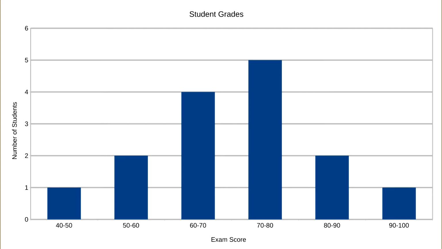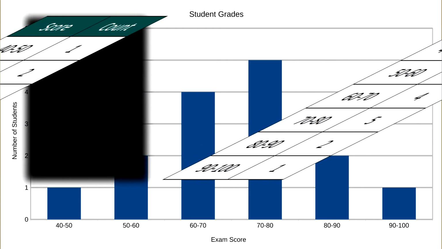Now, as we've seen, the mode is not always at the center. The center of a distribution is its midpoint, the value that divides the distribution so that approximately half the observations take smaller values and approximately half take larger values. As you can see from the histogram, the center of the grades distribution is roughly 70. We can get only a rough estimate for the center of the distribution. 7 students scored below 70 and 8 students scored above 70. Estimates can often be made from examining a histogram.